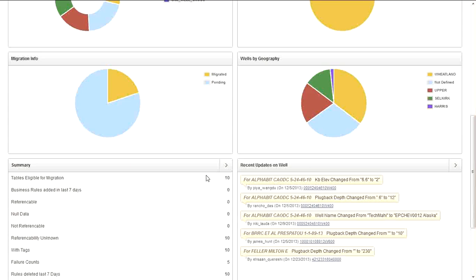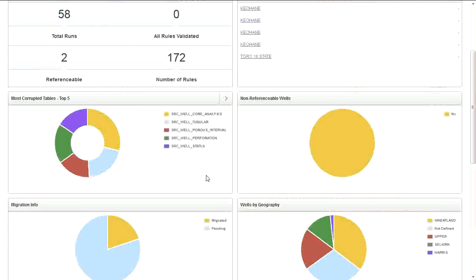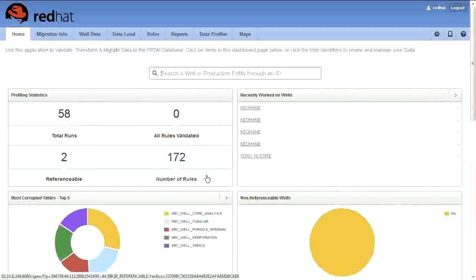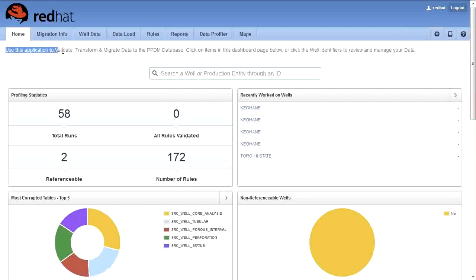You can see different dashboards over here. Each dashboard has its own specific indication of what is happening in the database. Some are application specific and the others are user specific. We have tabs as well as an administration module over here for admin purposes. On the home page itself, we have written transformation, migration and validation of the data. Now explaining each feature one by one.